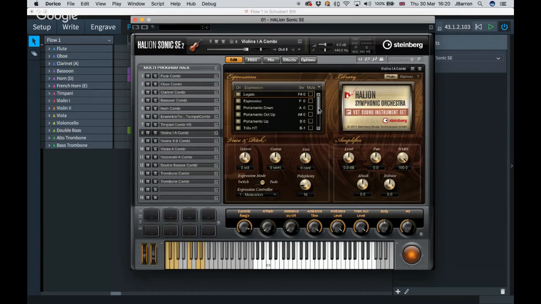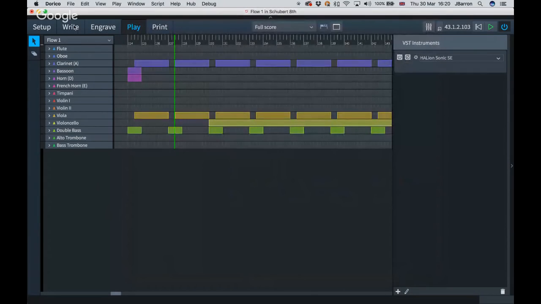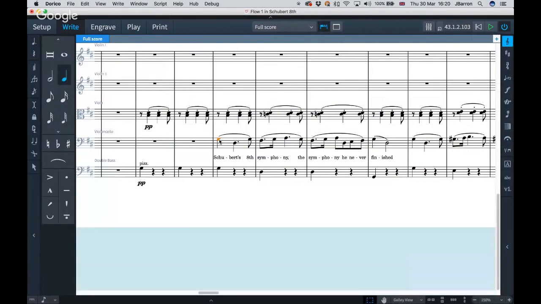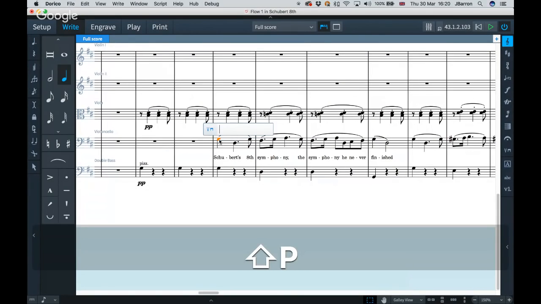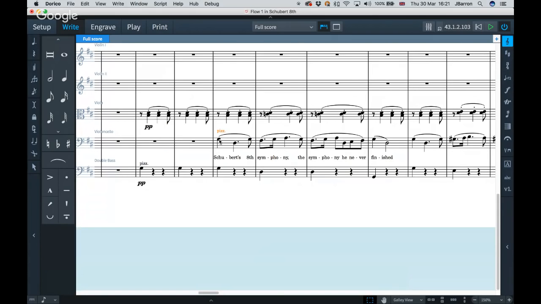Now, Dorico, you don't want to do that. In Dorico, all you want to do is come over to a part, let's say this cello part. This isn't going to be correct, but never mind. And you want to press Shift P for a playing technique, and you just want to write pizz, and it will display pizz on the score. Now, Dorico will now play that back to you, and we'll play the pizzicato.